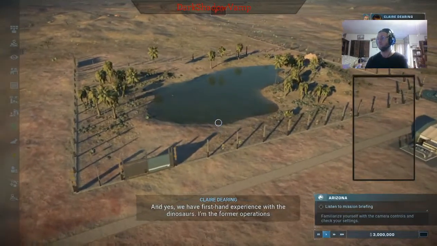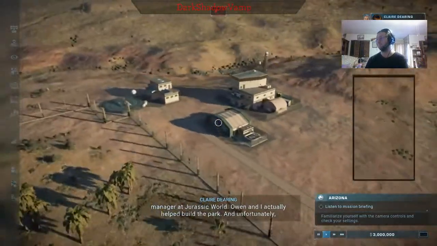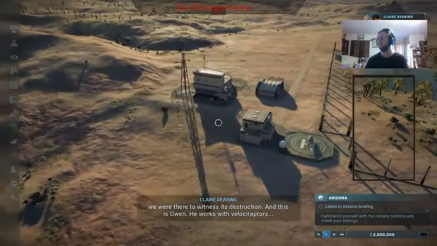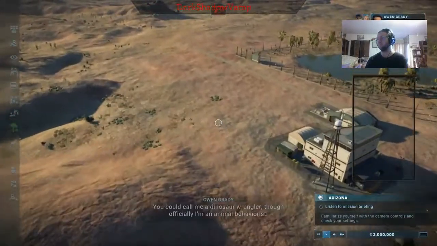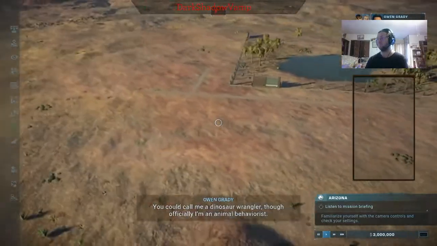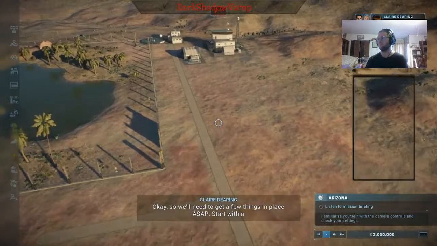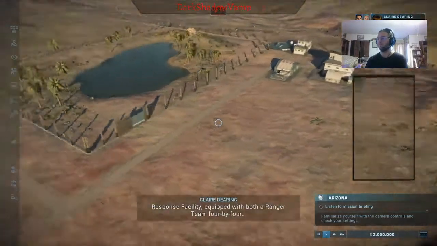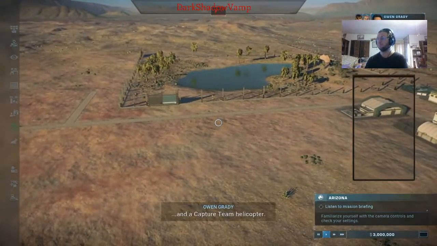I'm the former operations manager at Jurassic World. Owen and I actually helped build the park. And unfortunately, we were there to witness its destruction. And this is Owen. He works with velociraptors. You could call me a dinosaur wrangler, though officially I'm an animal behaviorist. I was just building a level of trust with them when this happens. Okay. So we'll need to get a few things in place ASAP. Start with a response facility, equipped with both a Ranger Team 4x4 and a capture team helicopter.